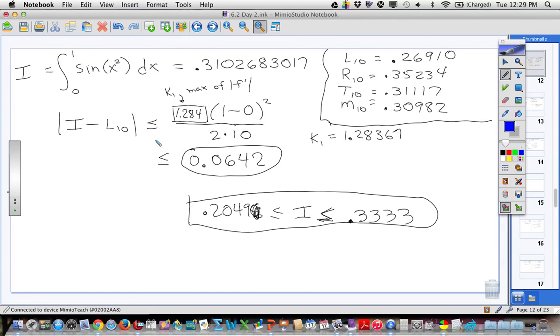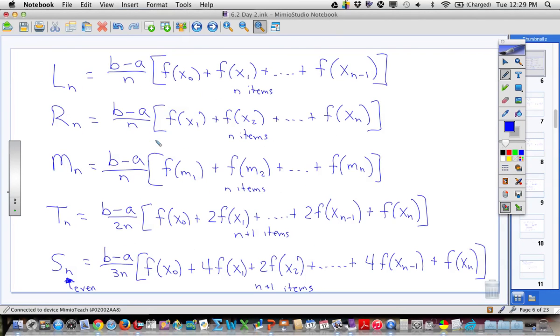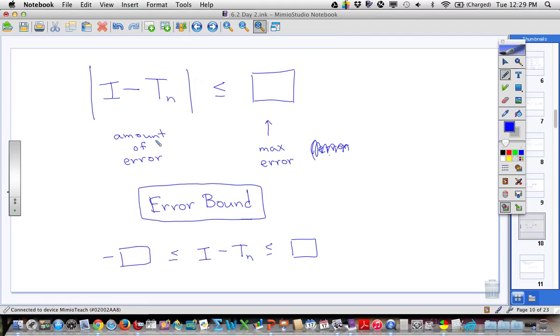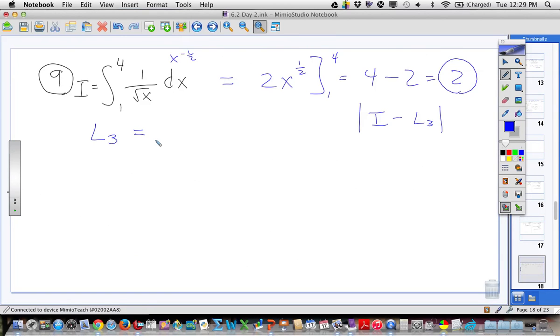Now, there's only 3 of them. You can do it however you want, but the way we've been doing it in this chapter is writing it out this way. When it comes to trapezoid or Simpson, you have these other formulas, but they're not really shortcuts, because in this case you'd have to do L3 and R3 to find T3. So on this one, we had L3. That's going to be B minus A over N, which tells us our width is 1. If these are lefts, we start at 1. So we have F of 1 plus F of 2. And this is kind of the slacking part I was talking about. Not so much on this one, but I think on some of the earlier ones, a lot of you had this written out.